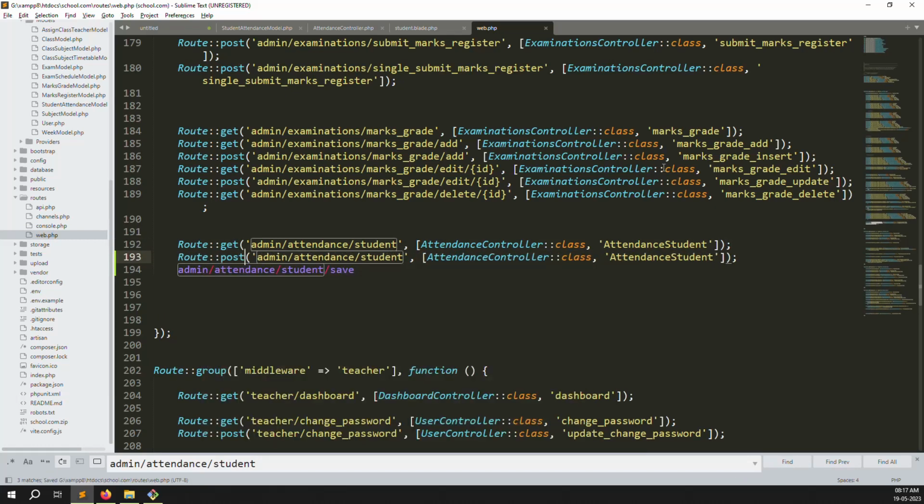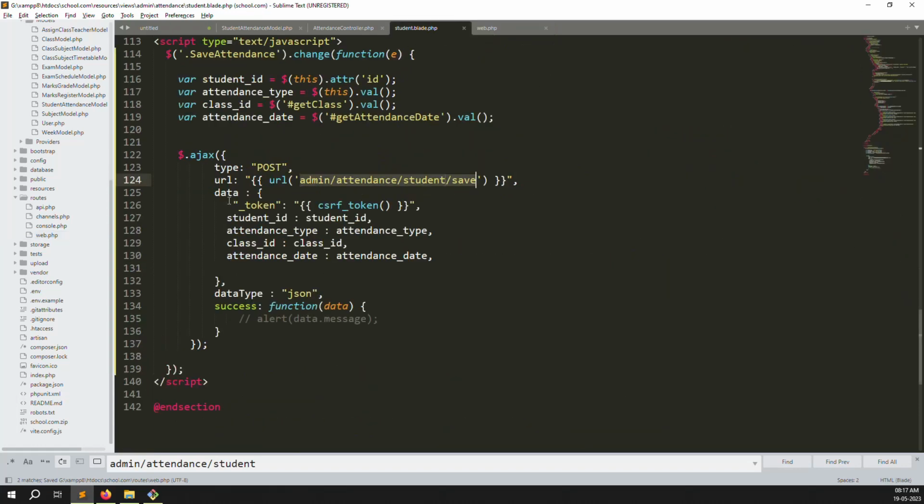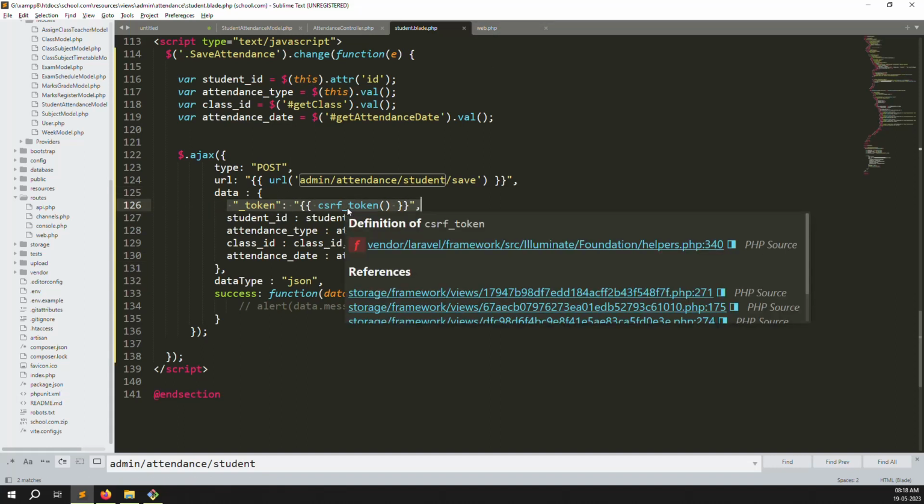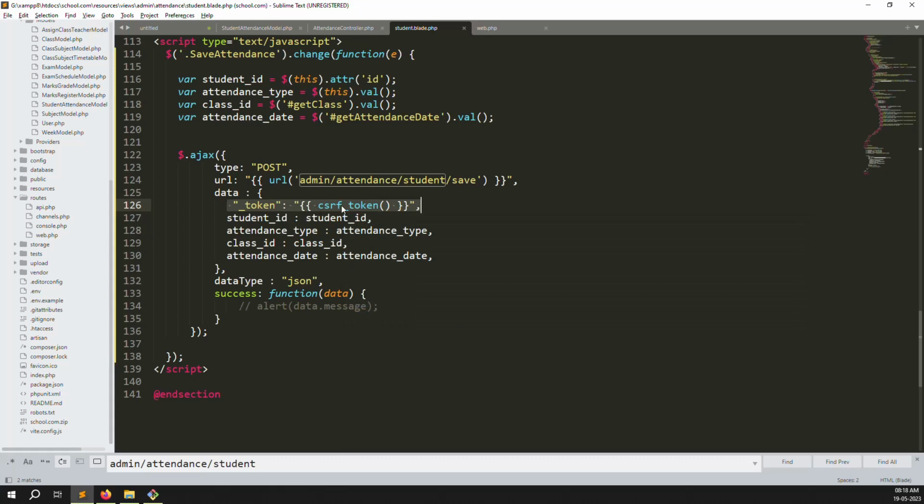You can see in student.blade.php we have type post, so we need to change to the post method. We have also passed the CSRF token here. For a CSRF field you use an input field, but you can just use the CSRF token.